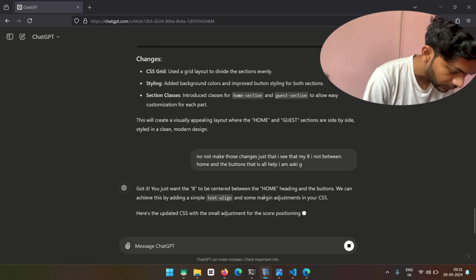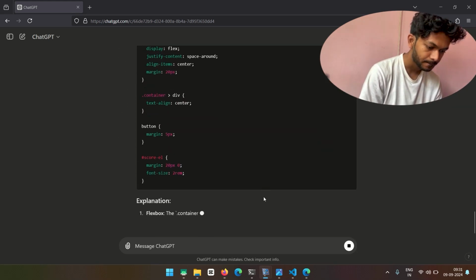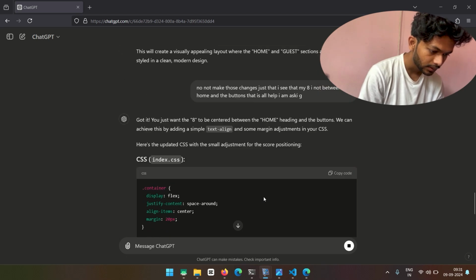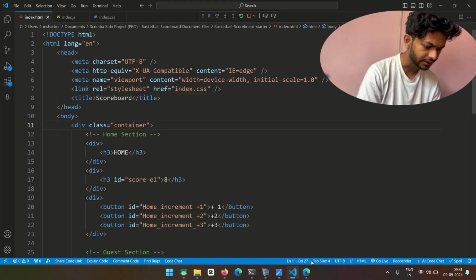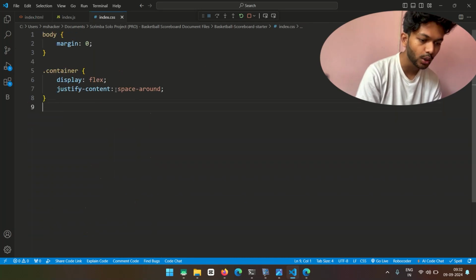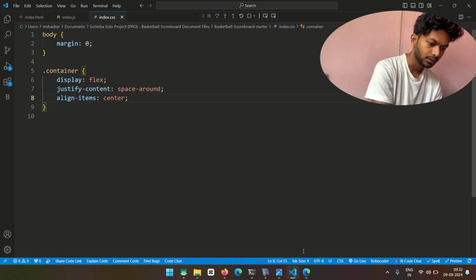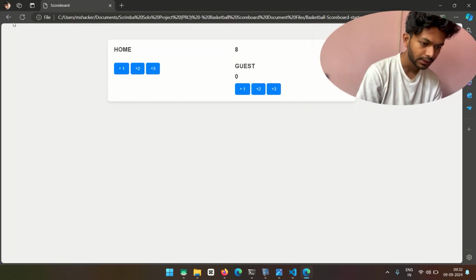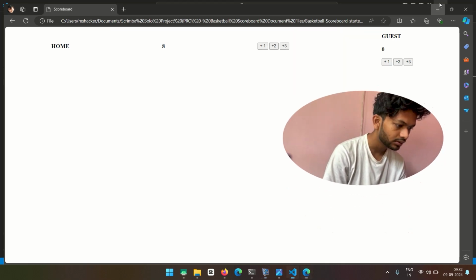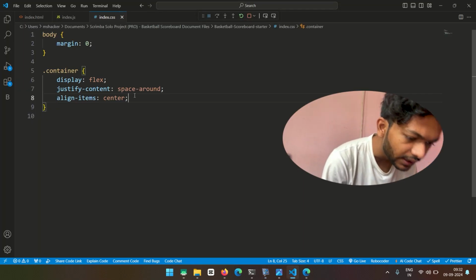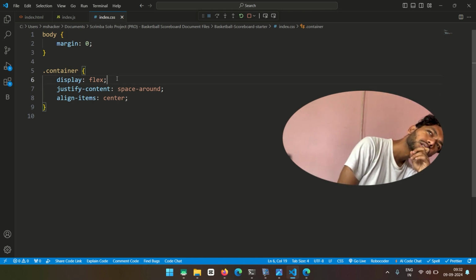Okay. Text align. So we have to use text align. So you say container should be text align centered. Anyway, let's go and do it. Container. Okay. Let's see. Display flex. And I think I remember something like flex direction.